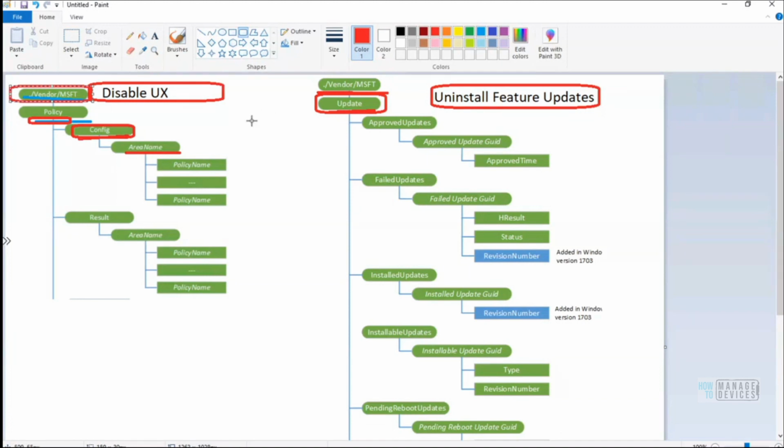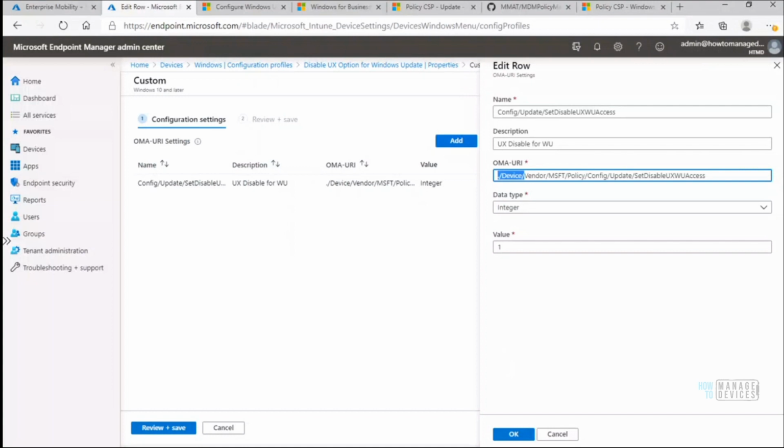So you need to do some studying with this before using it in a policy. Probably deploy it to some test machines first and check whether the policy is getting deployed correctly or not. Then you can use it for other purposes.